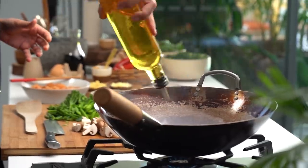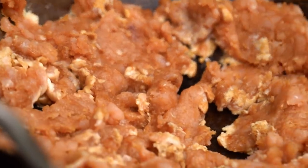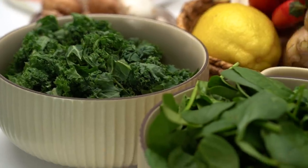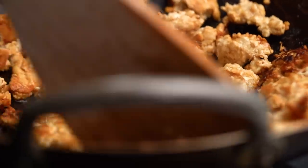This is smoking hot — exactly what I want. Going in with some oil and the turkey mince. Here's the trick: spread it out and just wait until we get all the color and caramelization on the bottom. Don't touch it — three to four minutes. While we're waiting, let me run through some of the other superfood things I've got planned. I'm using a mixture of baby spinach and kale, and for the rice I've gone for brown rice. I've also got some cooked quinoa — I've replaced some of the rice with protein-packed quinoa.